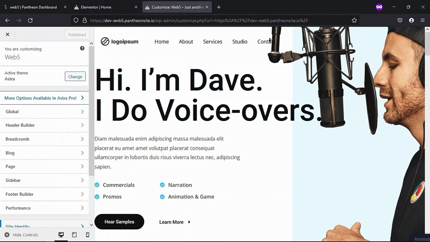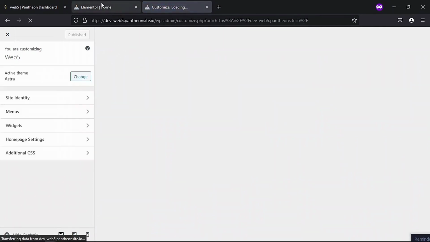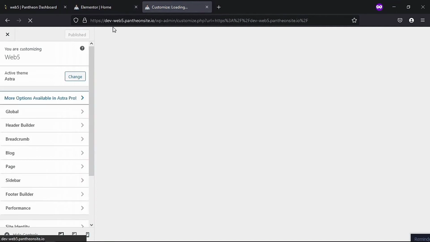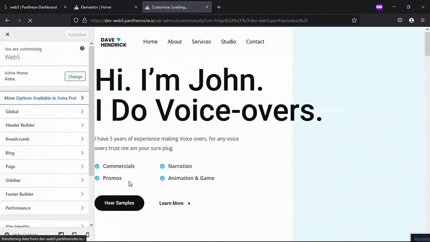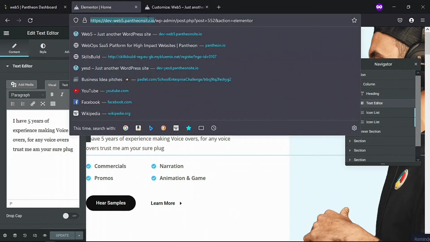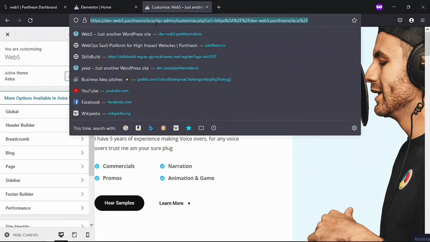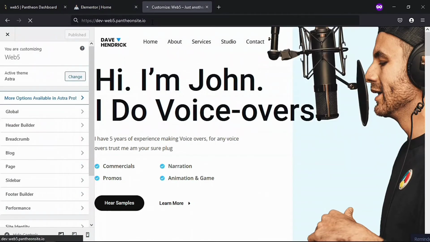Now ensure you click on publish. You see a blue publish button; click on the word publish. The mode we are currently in is the customization mode. You can see there are two modes, the element editing and the customization mode. I want to copy my website link and paste it so that I can see how it's going to come up.